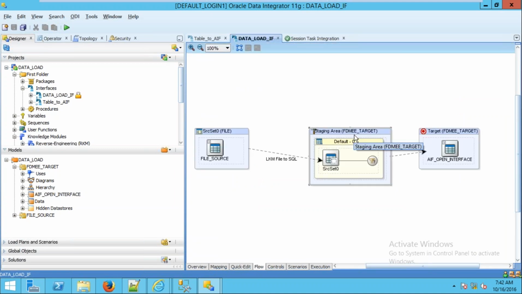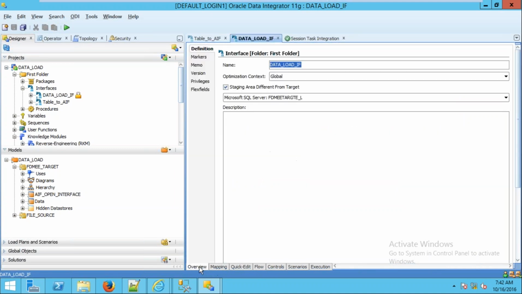When you go for this file format, if you can see the flow diagram, here the staging area is different. As I explained yesterday, you can change the staging table from target, so the staging area is different from target. Staging is a separate schema that you are taking as a staging area. That means your transformations will be done in the staging area. At that moment, it will be working as an ETL tool, sorry, ETL tool.